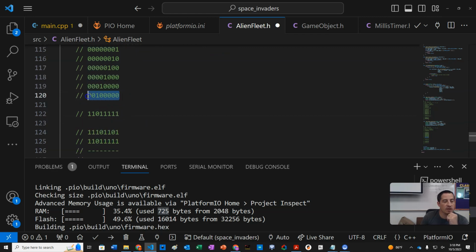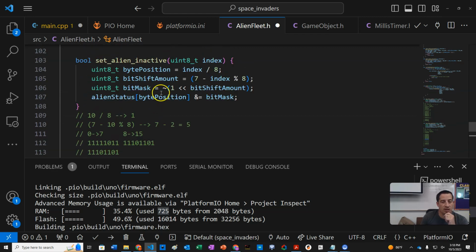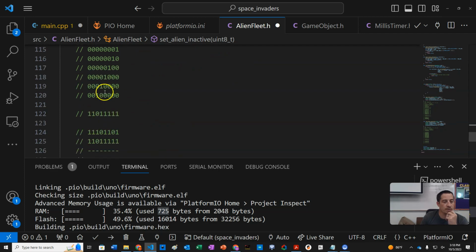Once we've shifted it, the next step is we perform this not operation, in which we invert it. So this is getting inverted, and now it's 1, 1, 0, 1, 1, 1, 1. It inverted it, and this is our mask. This allows us to disable just that bit without changing any of the other aliens.